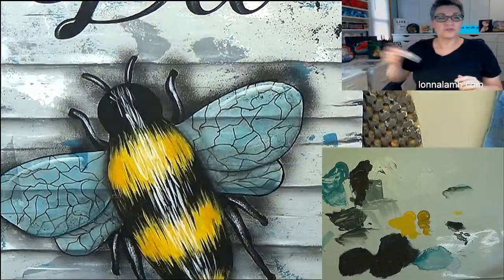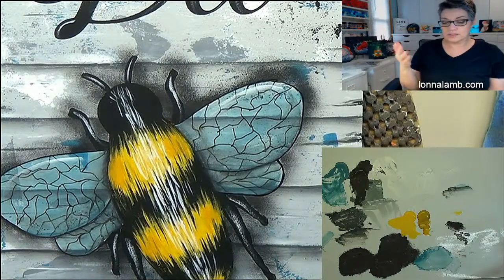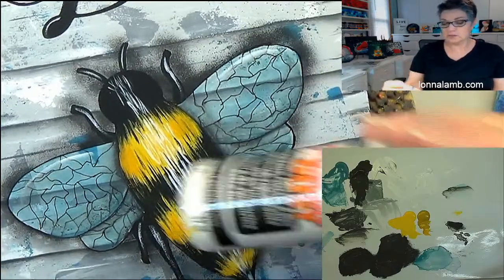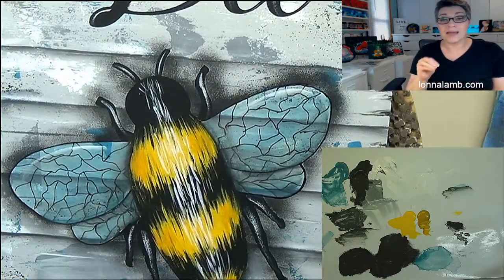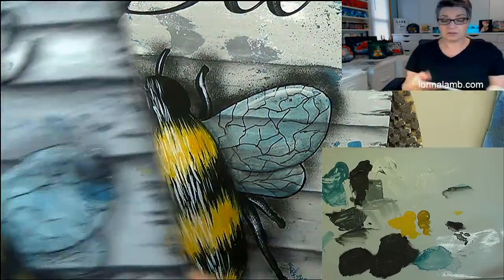So I'm going to bling up my wings, and I generally put two coats on. Now, I do want to tell you that you probably should varnish before you add the glamour dust. The glamour dust has its own sealer in it, so you don't have to come back and varnish on top of it. But if you're going to varnish with like a matte or an ultra matte, it will take the bling down a little bit.